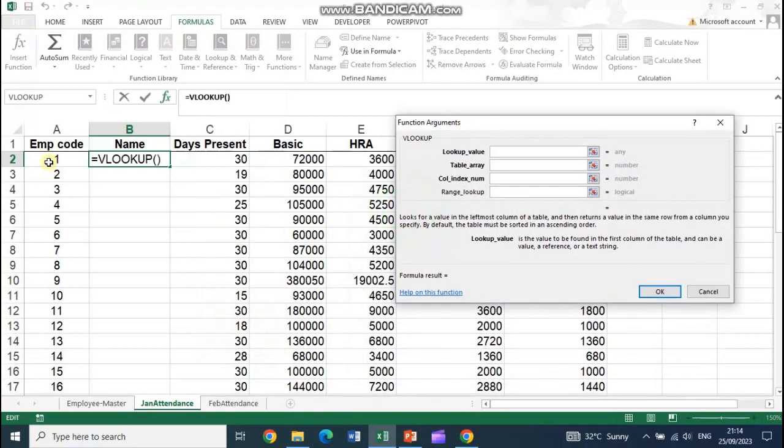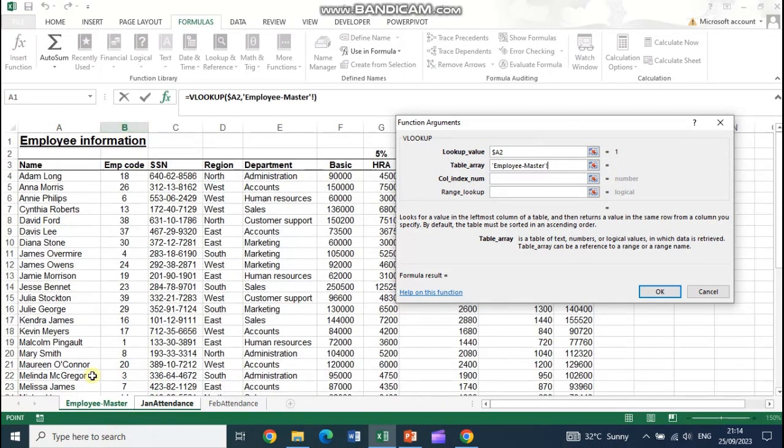My lookup value is employee code. I will keep it, you can keep it. What is the table array? Now this table array, we do not have a continuous table array, or we might not have a continuous table array. We might have a differential table array. That means my table array is column B and column A in this case. I might not want the other columns. So I will use the choose function.